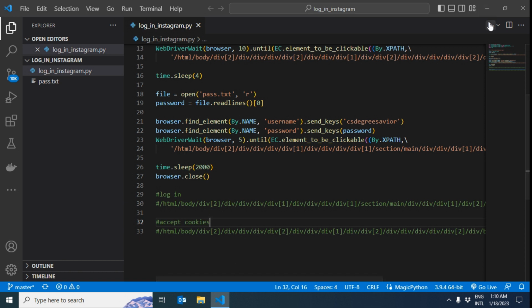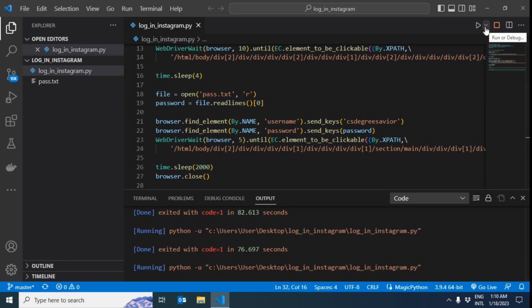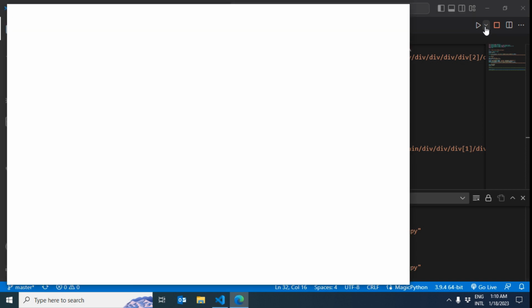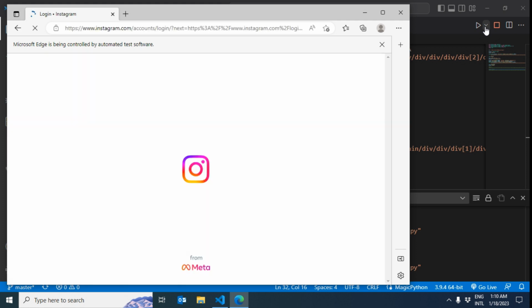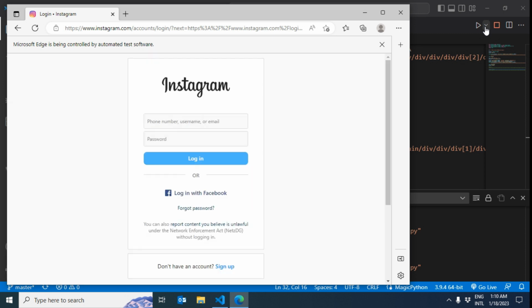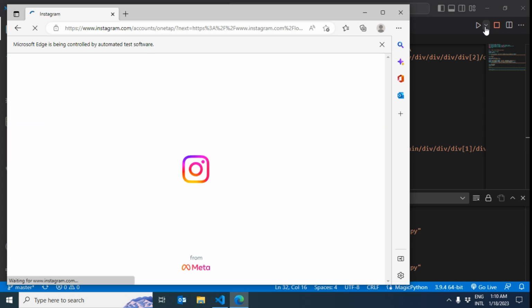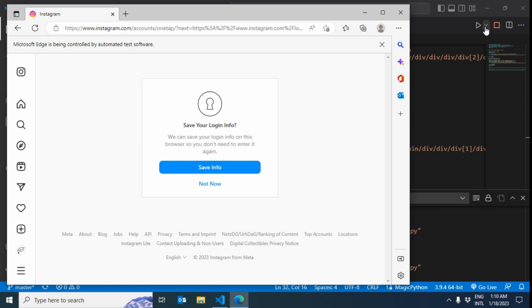Let's just execute our code and see if we can log into Instagram successfully. Here we wait a couple of seconds. And as you can see, we're in Instagram.